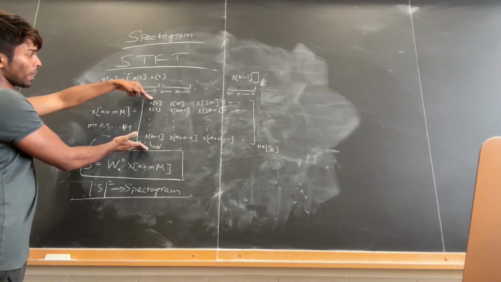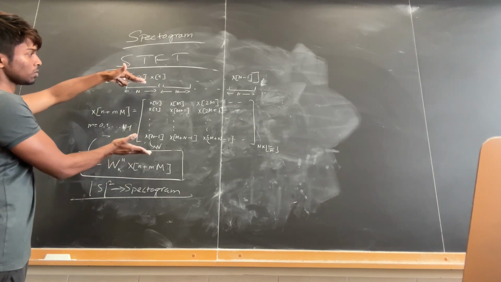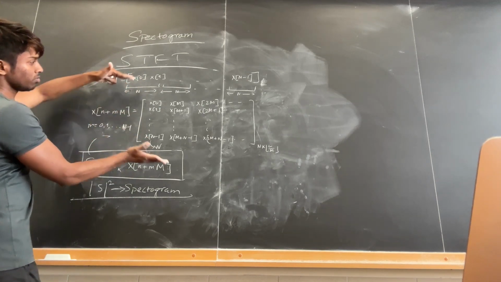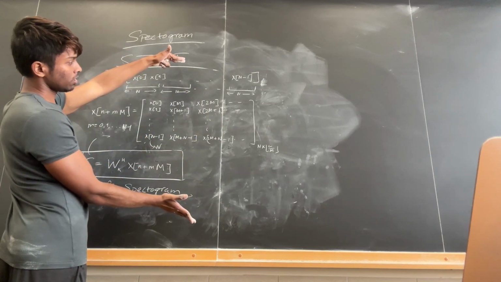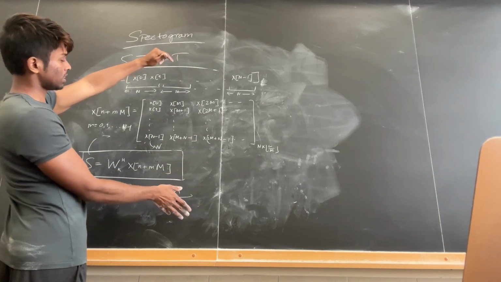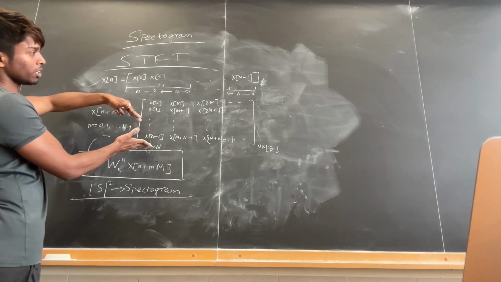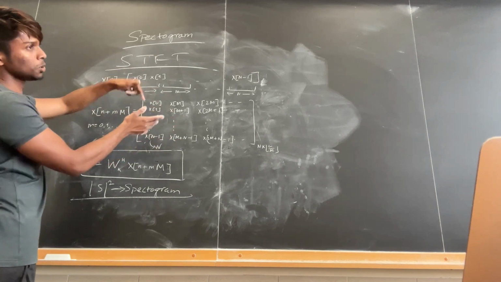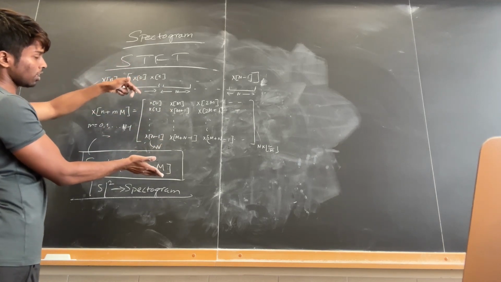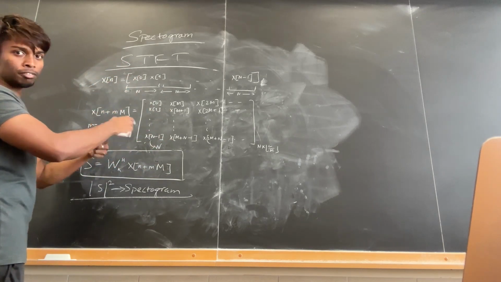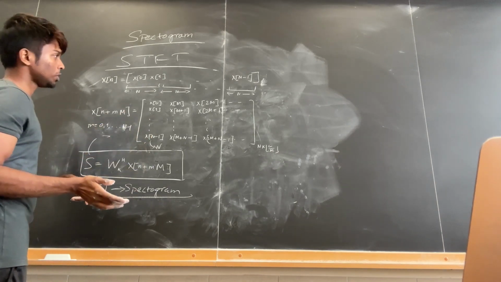If we have a higher window length, we can have a finer resolution in the frequency, and if we have a lower window length, we have a coarser resolution in the frequency, or vice versa. If we make the resolution in time better, the resolution in frequency is coarser, and if we make the resolution in frequency better, the window length increases, so the time resolution gets worse. So we have to deal with this trade-off between time and frequency resolution in the spectrogram.